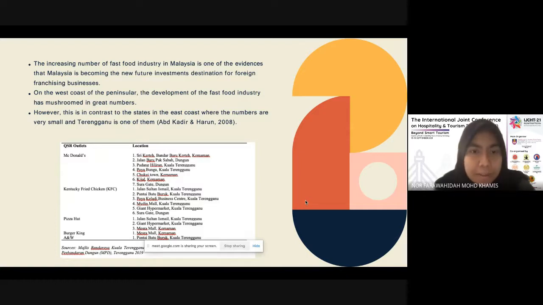By looking at the table here, the number of each franchise outlet is still very disappointing. A previous study mentioned that advertising and taste of food are the main factors that influence customers visiting and dining at QSR outlets in Terengganu. According to Abdul Qadir and Harun 2008, location is the main barrier for customers to patronize quick service restaurants. For example, there are few QSR outlets in Kuala Terengganu to meet the demand of the whole population. Based on the research, they were only available in the city center. The researchers also suggested that QSRs should open more in residential areas.